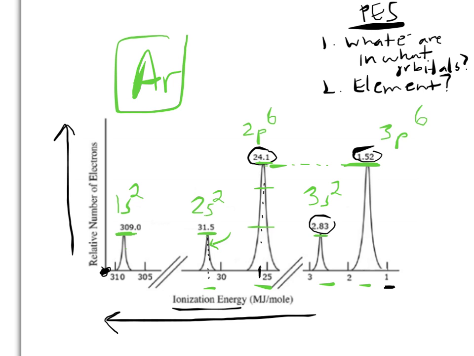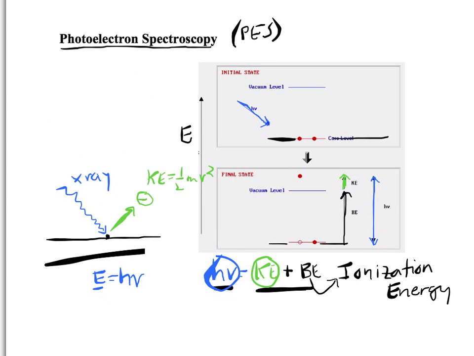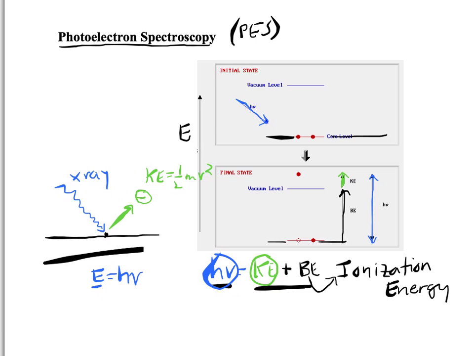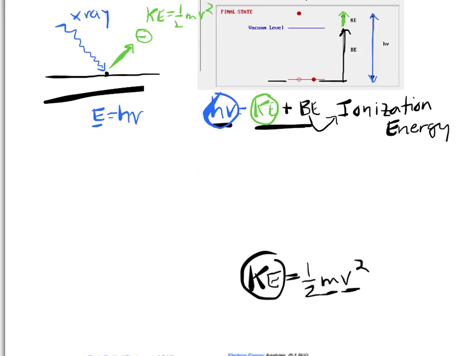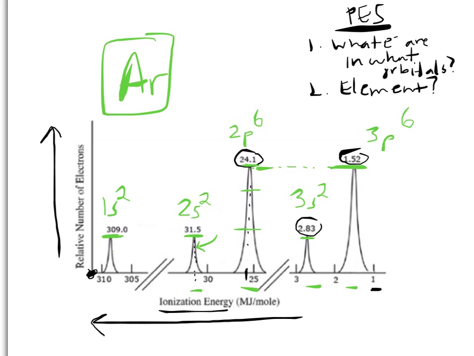So what you need to walk away with today is the conceptual understanding of how photoelectron spectroscopy works. The idea is, if we know the energy that's added by an X-ray, we can determine the binding energy or ionization energy because we can measure the kinetic energy of the electron. And you need to know what this spectrum represents, what is on each axis, and how to interpret the data on it.